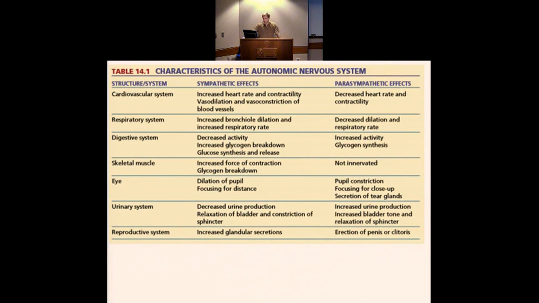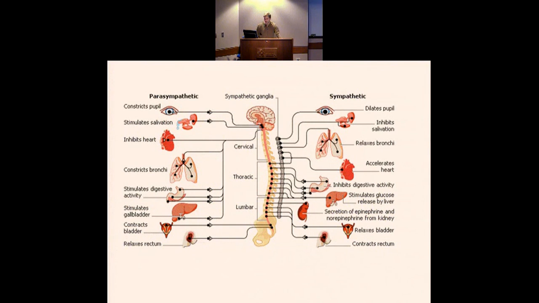Here's showing all the effects that sympathetic or parasympathetic stimulation would have. I would be familiar with this one as well, just in general. You can think of fight or flight, how you feel when you get nervous or excited. Your heart rate goes up, your respiration rate increases, and everything goes to the things that are important. You're not worried about digesting stuff, so that decreases activity. The opposite is parasympathetic. Think of fight or flight, and think of the opposite as parasympathetic stimulation. This is another picture showing effects.